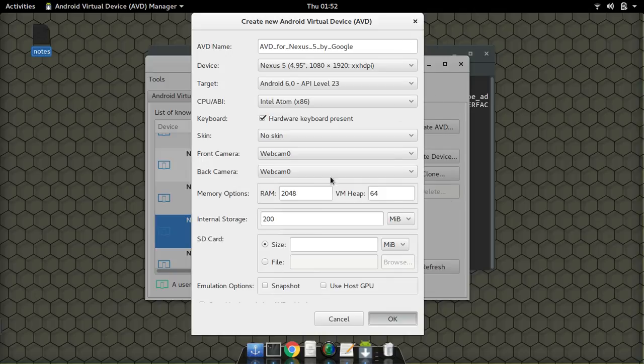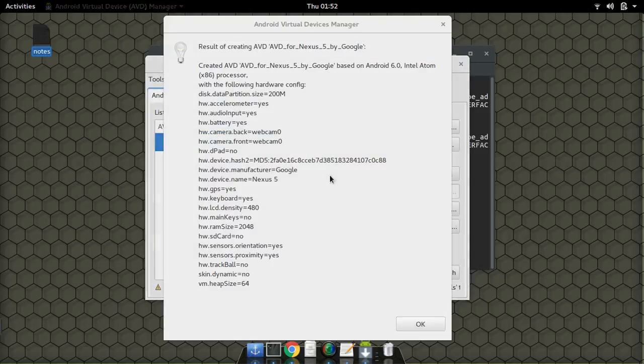It'll act like it's frozen, but just give it some time. Okay, there it is. Result of creating AVD for Nexus 5 by Google.